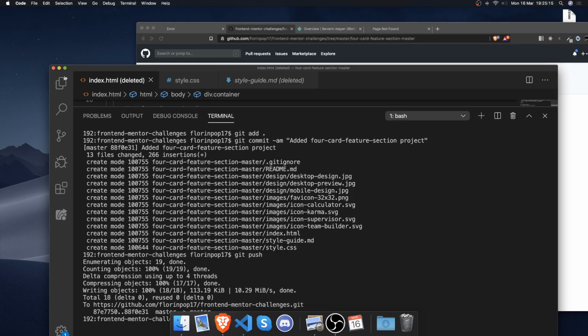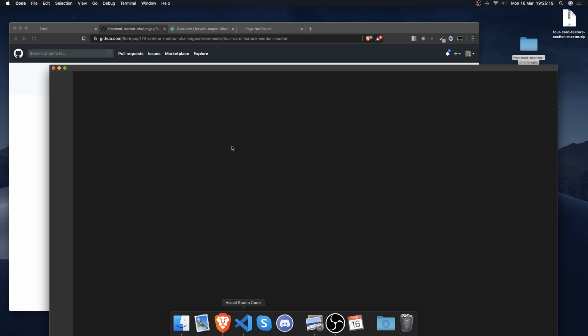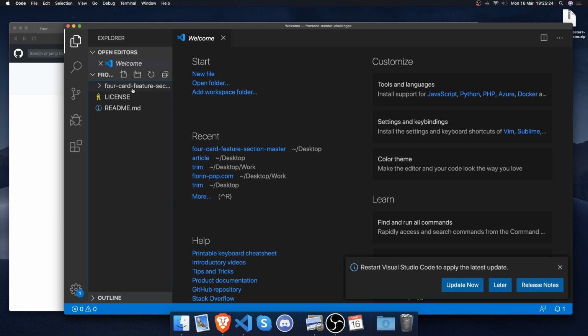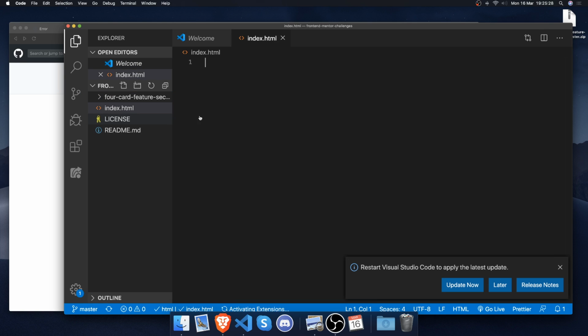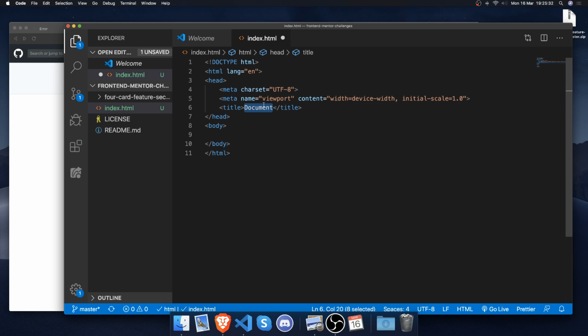But let me close VS Code. Open this in VS Code now. I want to add index.html. Alright. Title: Main page of Frontend Mentor projects.